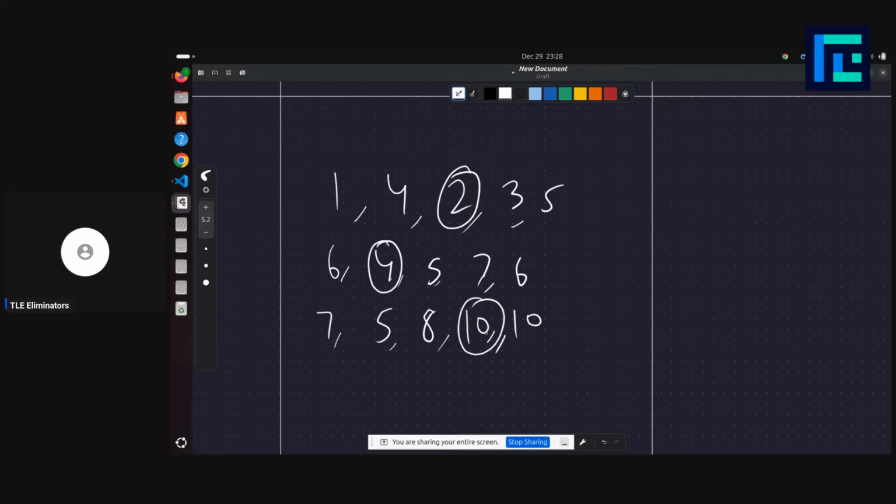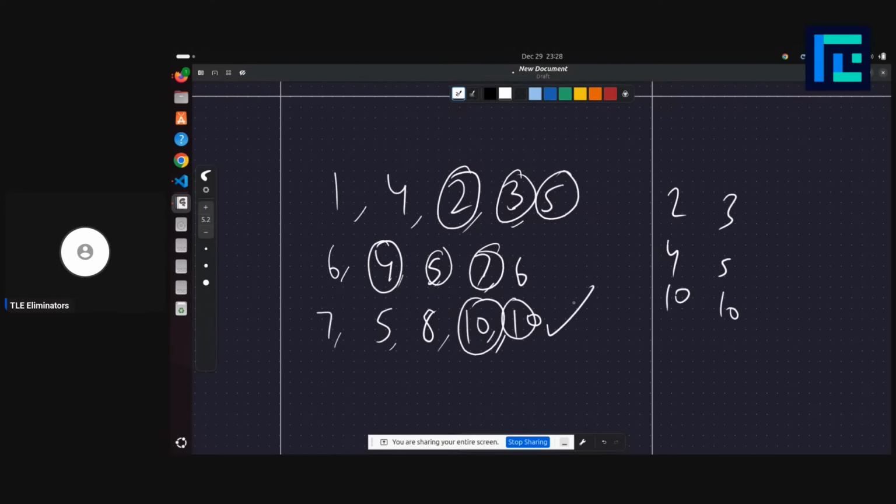So the snowman will start building. The first snowman would have these three, so he will have 2, 4, and 10. Then the second snowman will have these three, 3, 5, and 10.